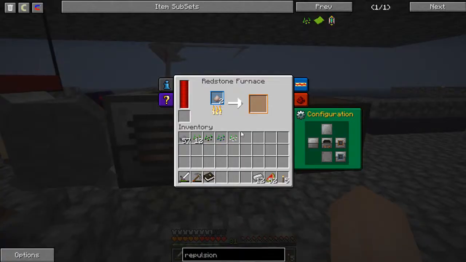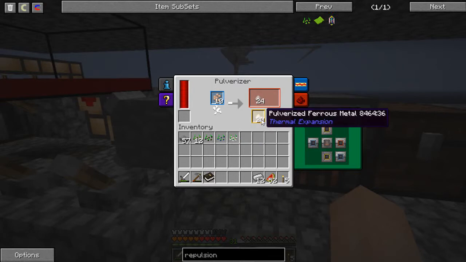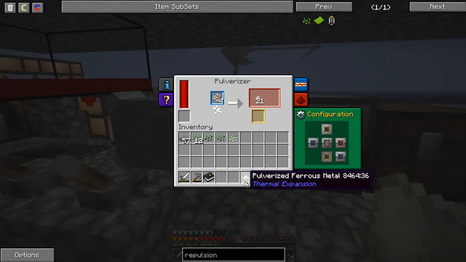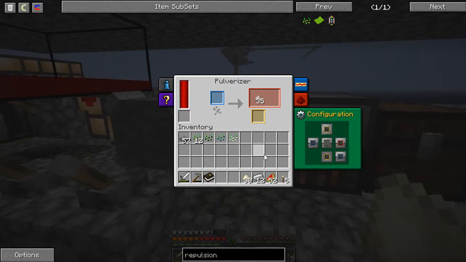Nice. All right, so we're going to set this to take in. There you go. Good job. And here's our ferrous metal. Nice. Look at all the ferrous metal we're getting. Oh, that's huge. So much ferrous metal.